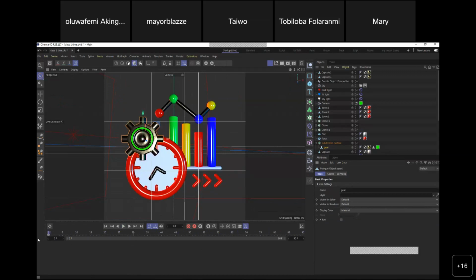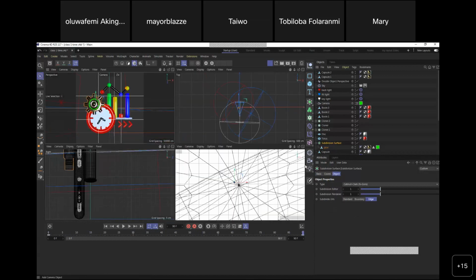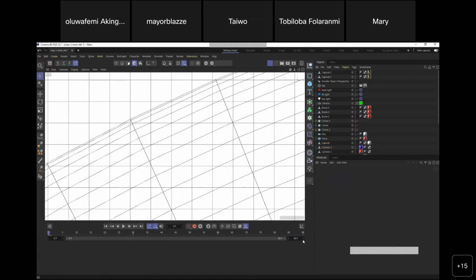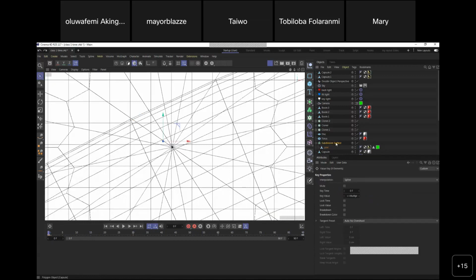All right, so let's move to the next thing, the rotation. So for frame 1, is it frame 90? Okay, so it's the subdivision surface that I animated, and we have a problem. See, it has shifted again. Why do you think it shifted? It shifted because we already have recorded keyframes of the animation. So I may need to delete this keyframe, and that keyframe, and this other keyframe too, so that we'll start afresh.